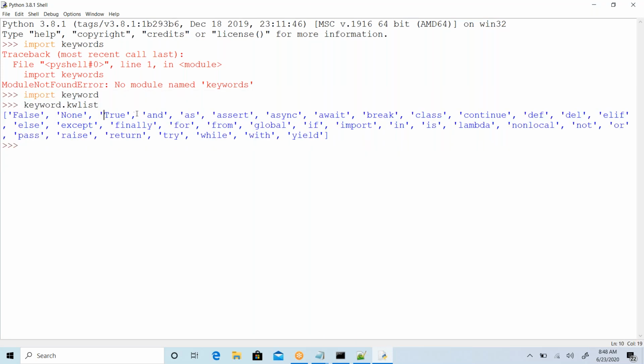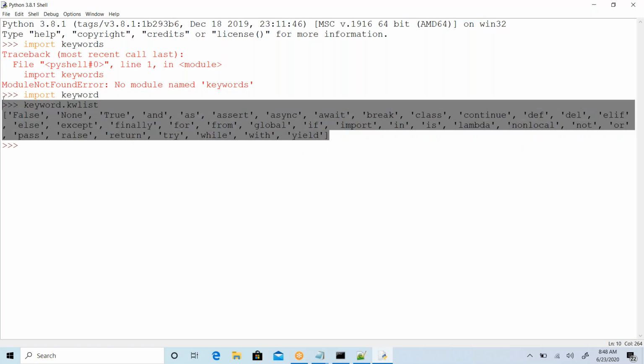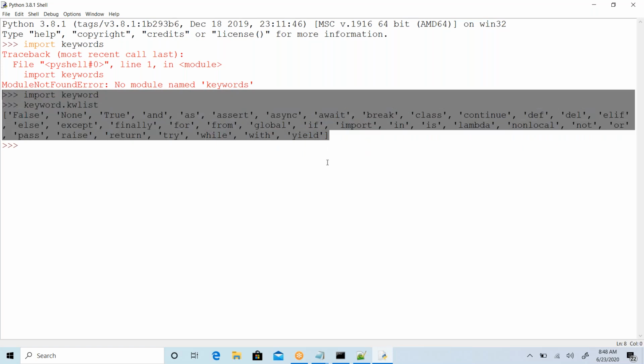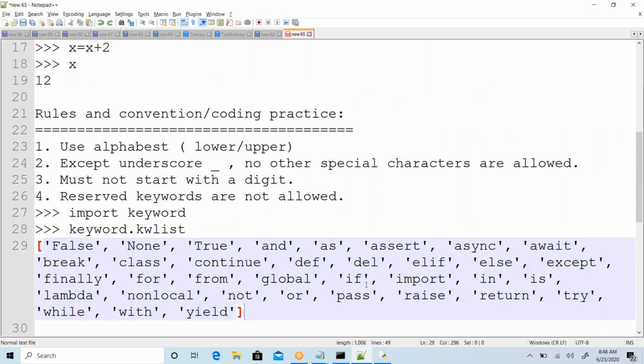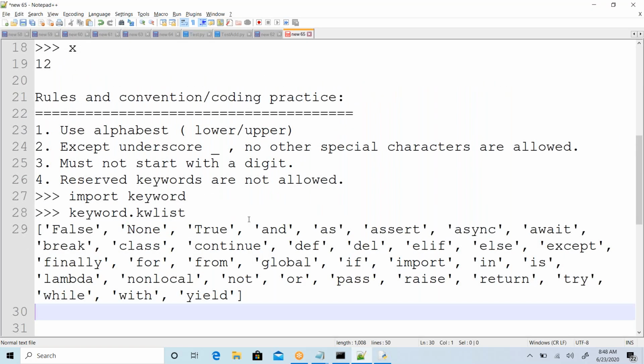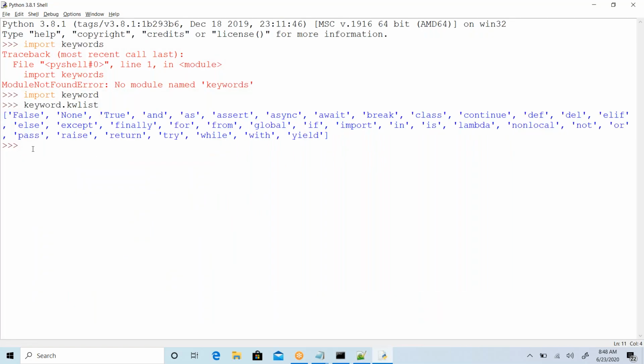So False, None, True, and, as, assert, return, try, while. All these are reserved keywords, so you are not allowed to use them. I'll share these notes for your reference.